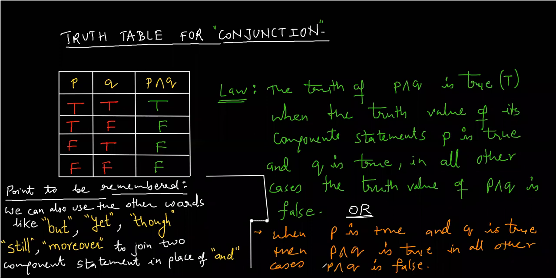I would like to say here, there is one more point which we all must remember. Students, there are certain words which can be used in place of and. I repeat it again. There are certain words like but, yet, though, still, moreover. These words can be used to join two component statements in place of and.